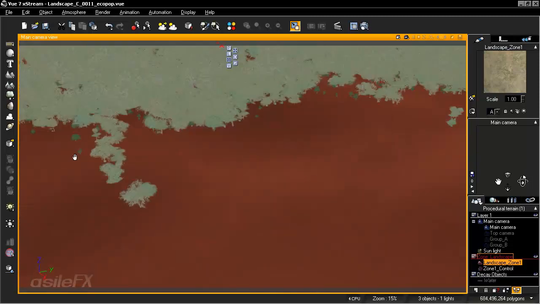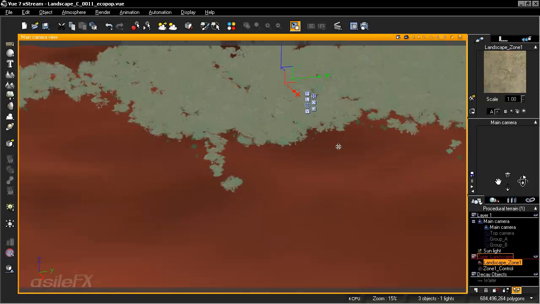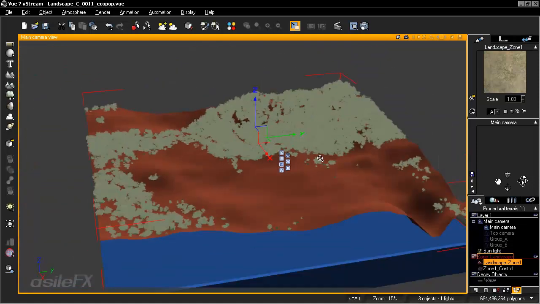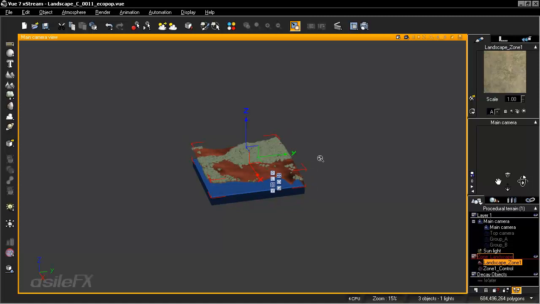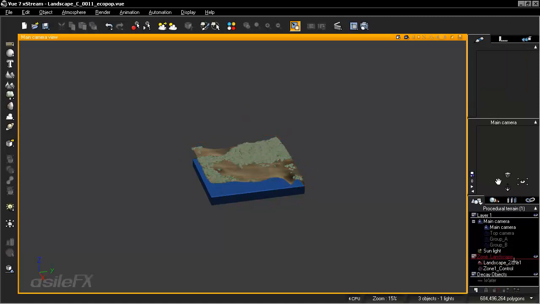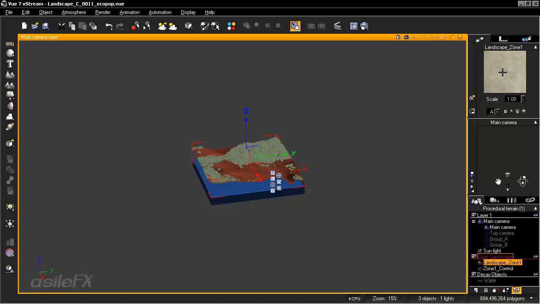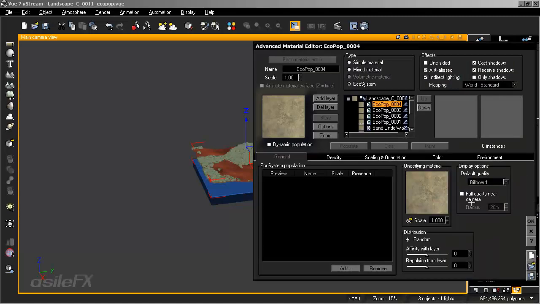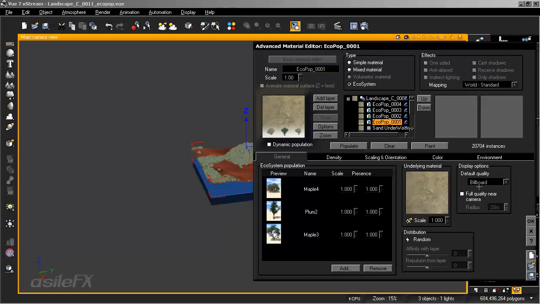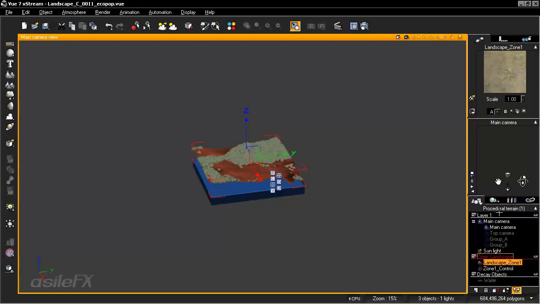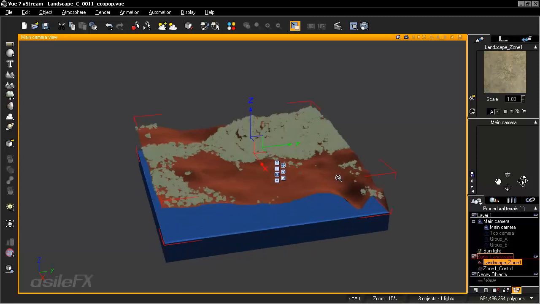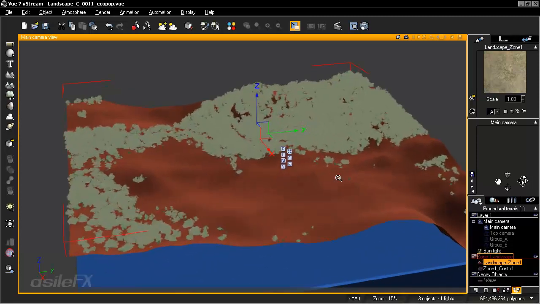Now what we can also do is set up a full quality near camera. For this, I am going to move the camera away from the landscape. The reason for this is, depending on the scale you have set as your default for the full quality near camera option, we wouldn't want too large of a radius already being set and to have all of these trees show up in full quality, because that is going to create a huge lag on the system, and it might be a while before you get any sort of a display back within view.